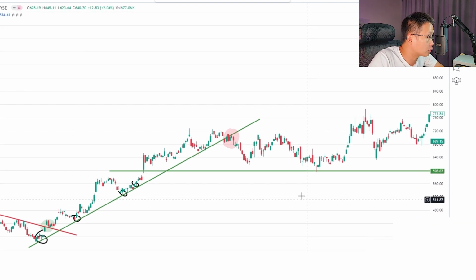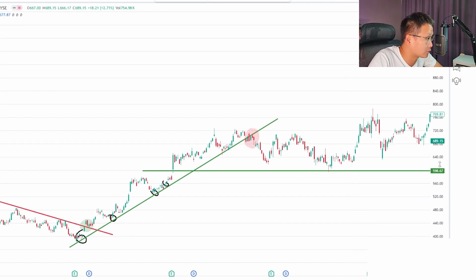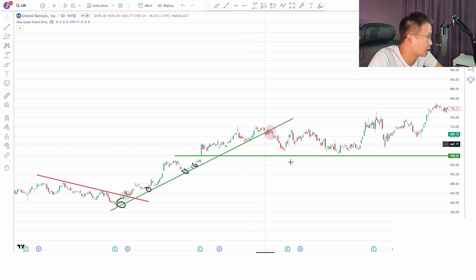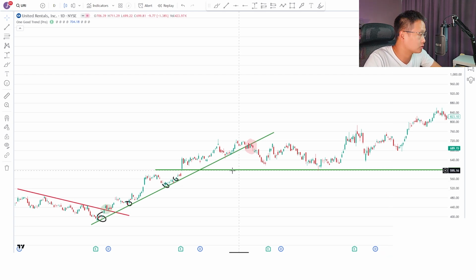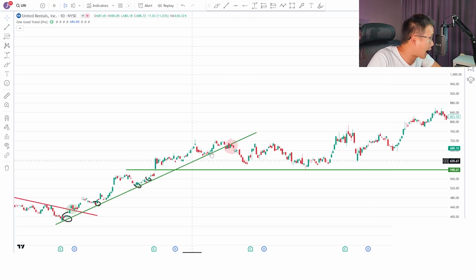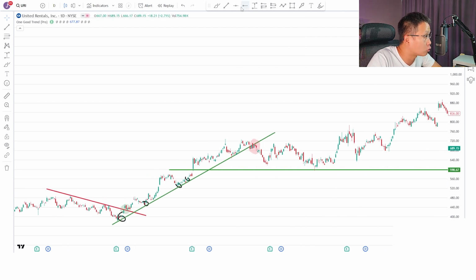Or what we could do is that we could actually just move sideways, like this. And this is exactly what it did. It just moves sideways, up and down, up and down. It's just a sideways consolidation, which is fine. So it's a break of structure from an uptrend to a bit of a sideways trend. Of course, we can also draw a resistance level. Let me just draw it for you. You can see this is a resistance level.